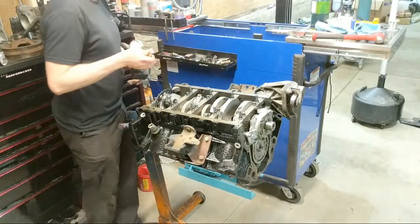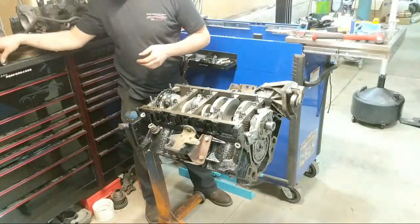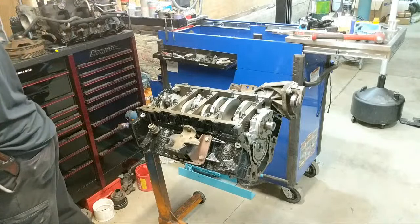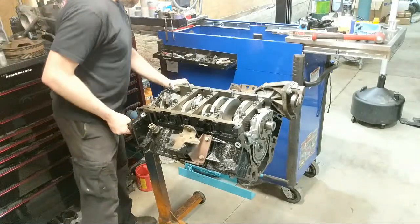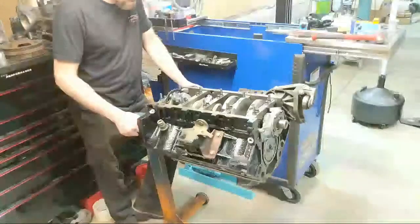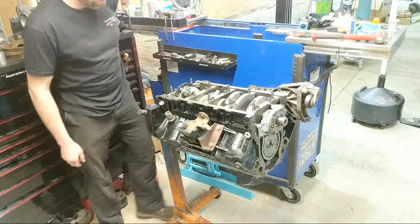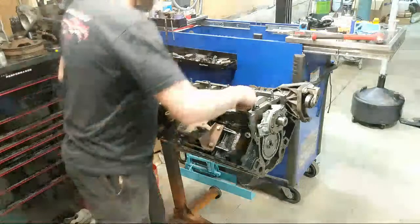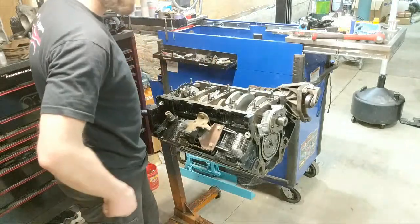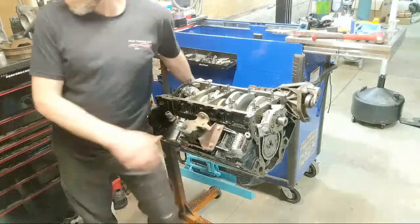Now that we know that scenario is screwed, we are going to hold off on putting that piston in. We've got to talk about oiling systems and oil pumps. LS based engines, oiling systems, oil pumps - why not replace an oil pump? Very, very rare. Do they ever fail? It's extremely rare. They're a very robust design.